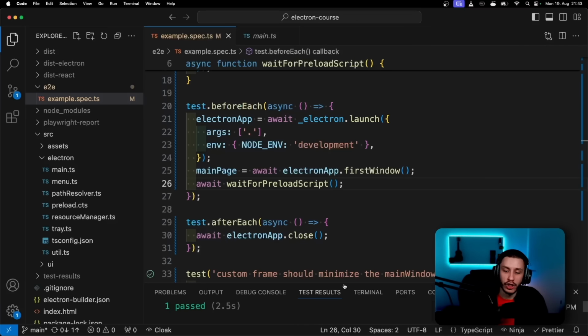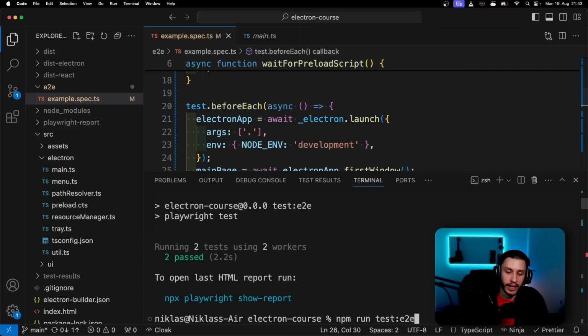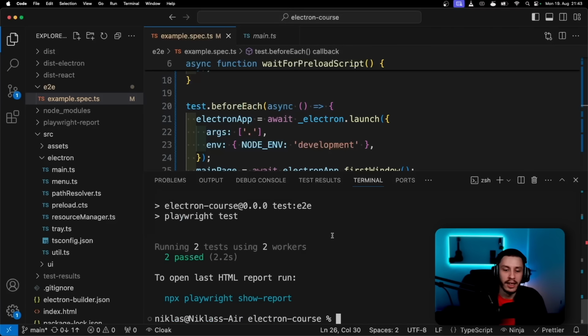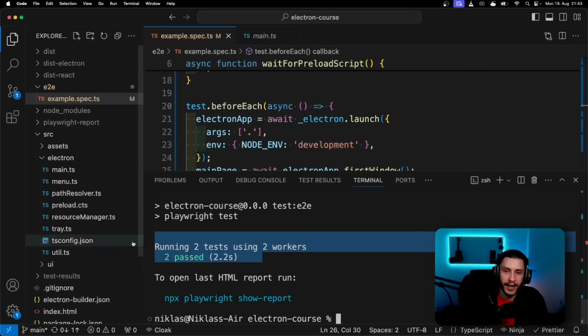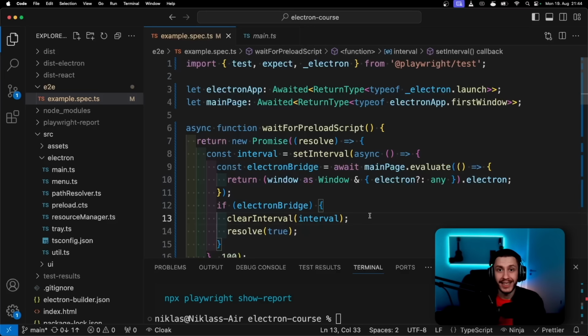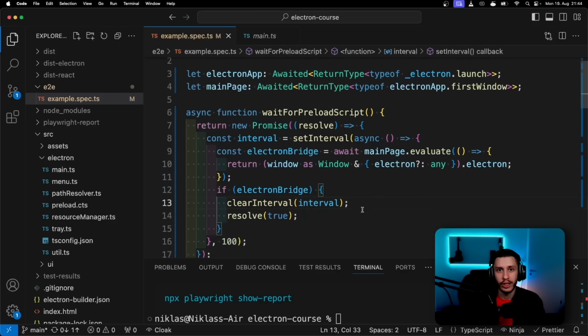I can of course not show you really that this is now not flickering anymore, but you just need to trust me that this will make your test a lot more stable. And as you can see, it's still passing just fine and it will pass even better if your test didn't work because, as I mentioned, it can flicker sometimes. So for me, it just worked, but for you, it might not have worked the first time and it should work now. And this is basically everything you need to set up to test your Electron app using end-to-end test.